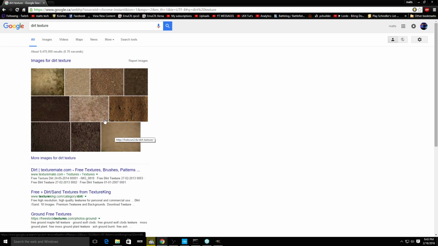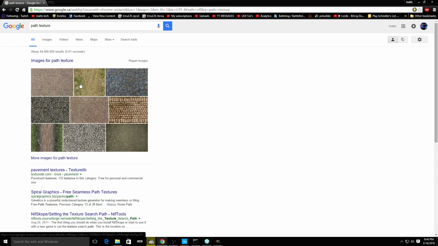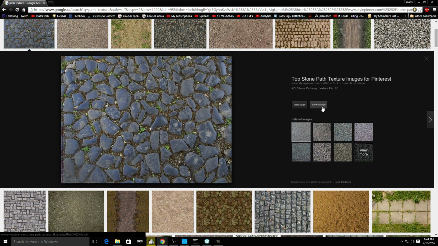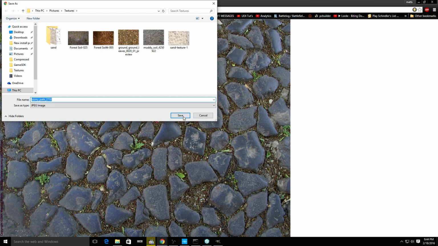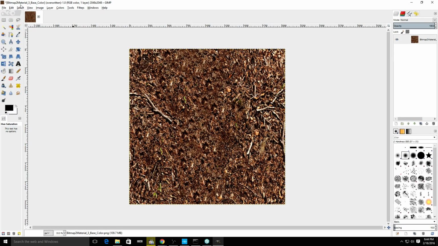Let's use path texture. Let's use this. Save image as stony path. Then we need to bring it in here.